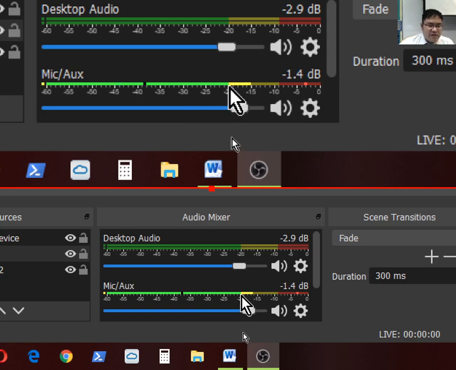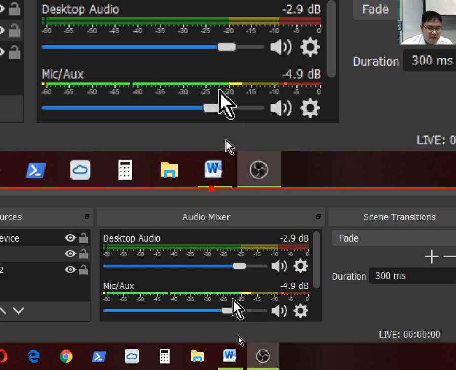And the first thing you do when you do your first test is record yourself talking for a couple of seconds, stop the video and play it back, and just make sure that it's sounding and looking correct and playing back. So this is going to be up to you depending on how close you are to your microphone and how loud you talk. So try to stay, staying in the yellow is okay.